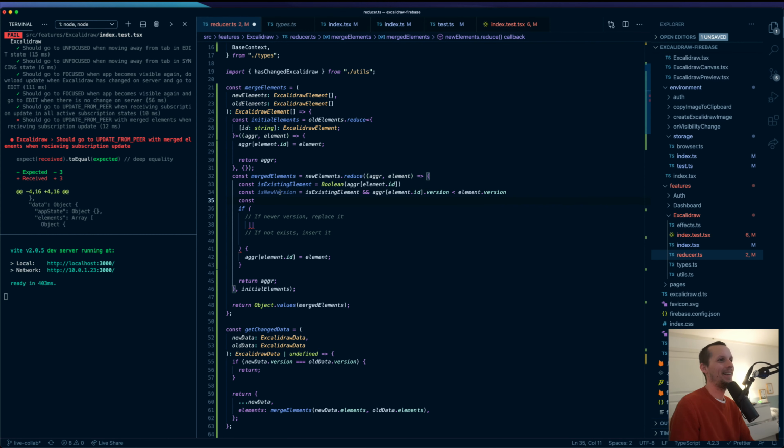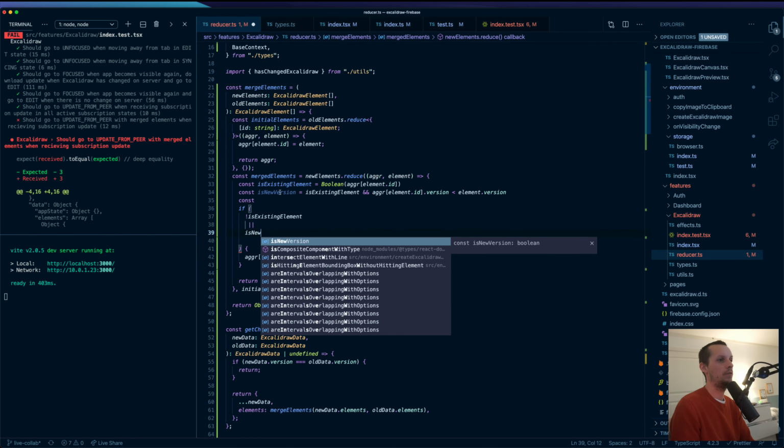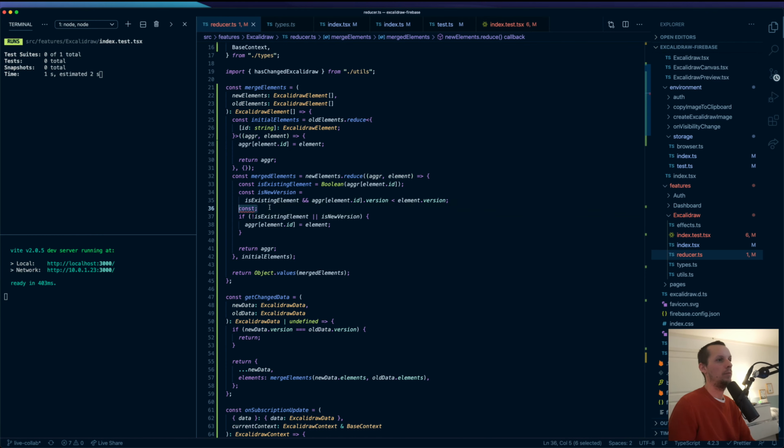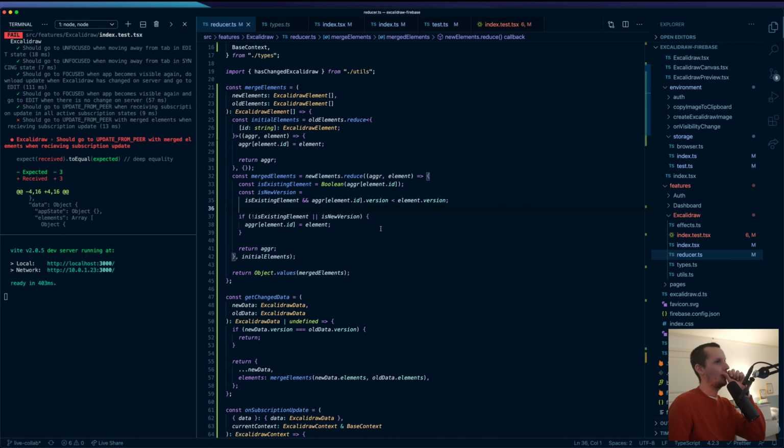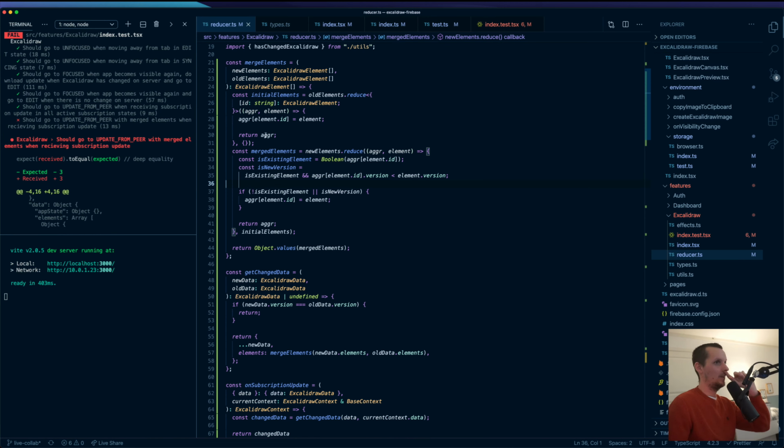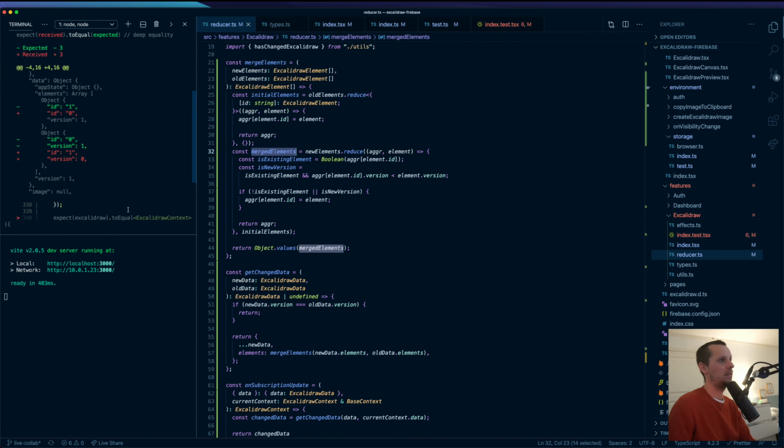Got that. So we can say if not isExistingElement or isNewVersion. That's pretty concise. Then we'll do this. Shouldn't this actually have worked now? Did I do something wrong?